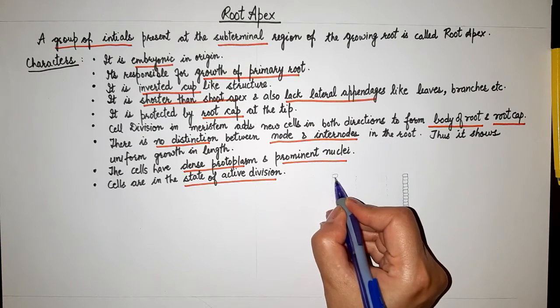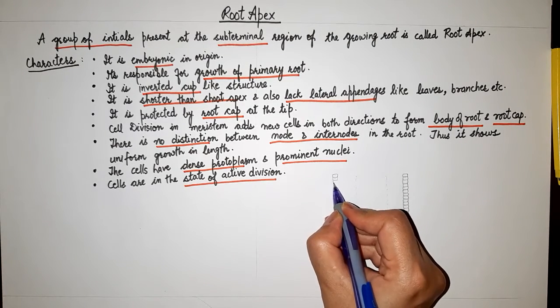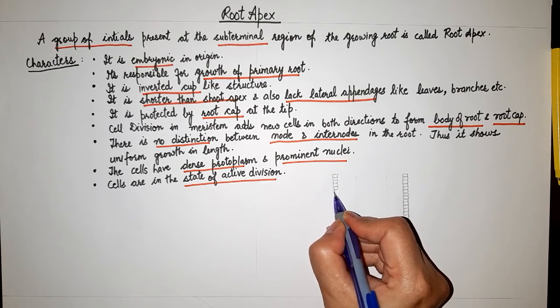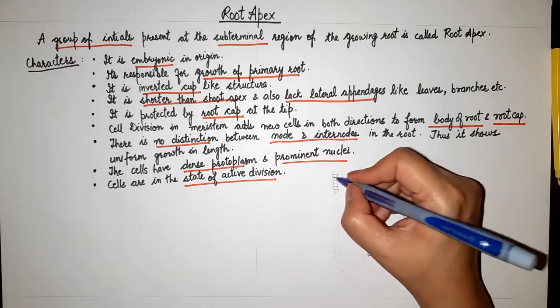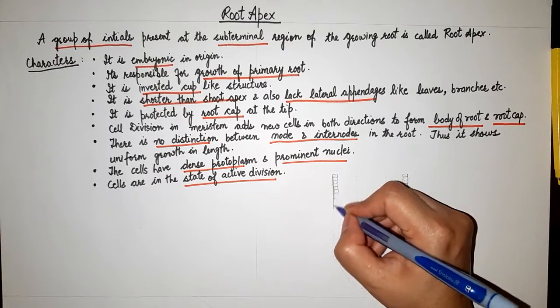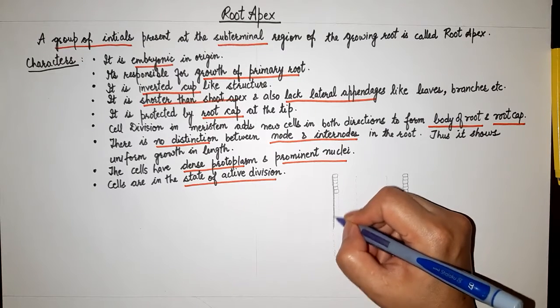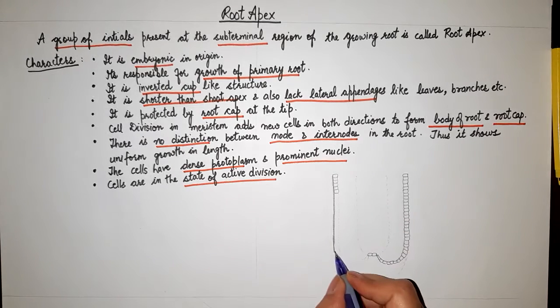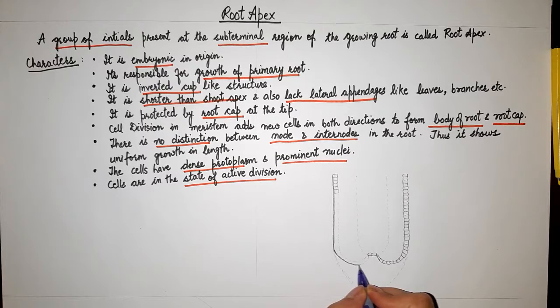Similarly on this side also, I am going to draw few cells only so that you get an idea what kind of shape we have to draw here. Okay, then you will darken this boundary, because on dermatogen we have a thin layer of mucilage, and we will converge it towards the center.